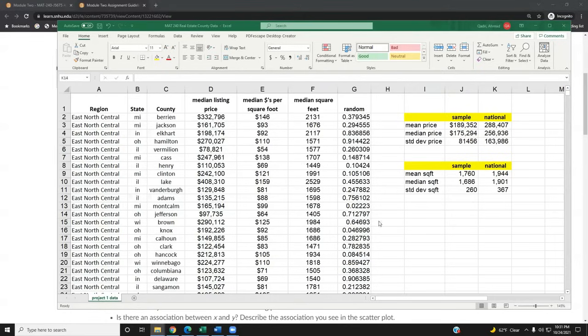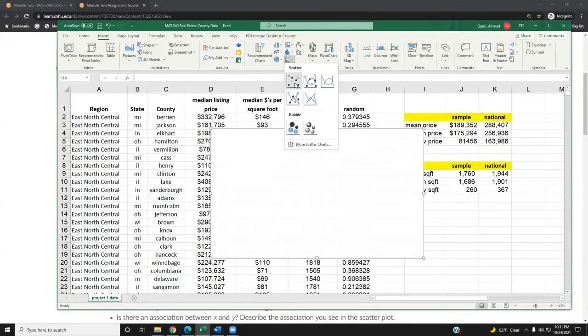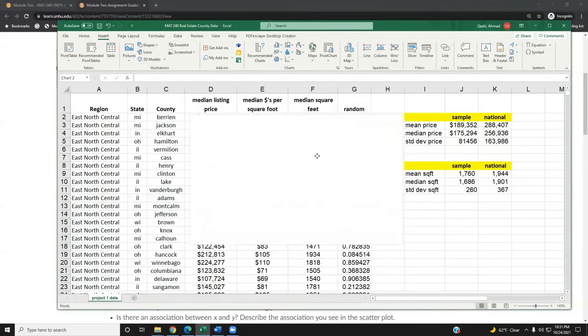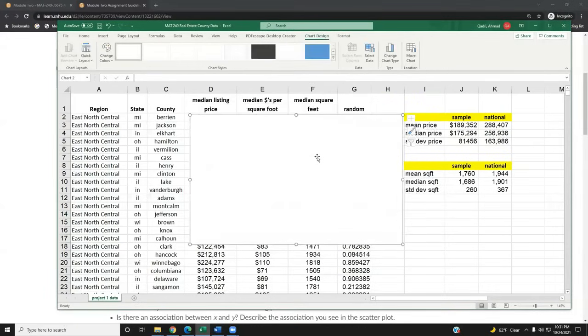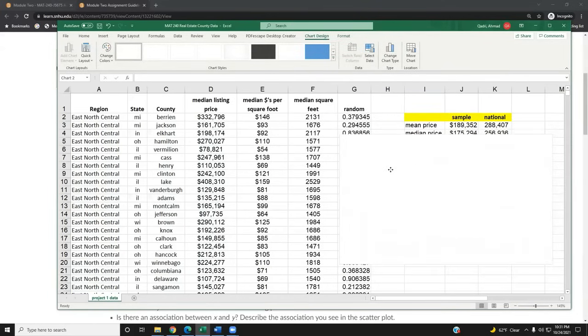So let's just click on any of the cells here. So I'll just click on this cell, go to insert, click on this scatter XY or bubble chart. So if I click on this drop down, I can pick this scatter plot here. If I just click on this, this will open up a blank scatter plot in which we will add data. Okay, so I'll just move this here for now.